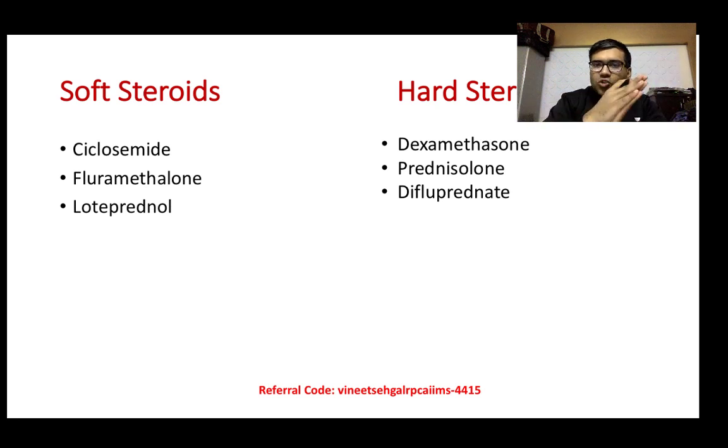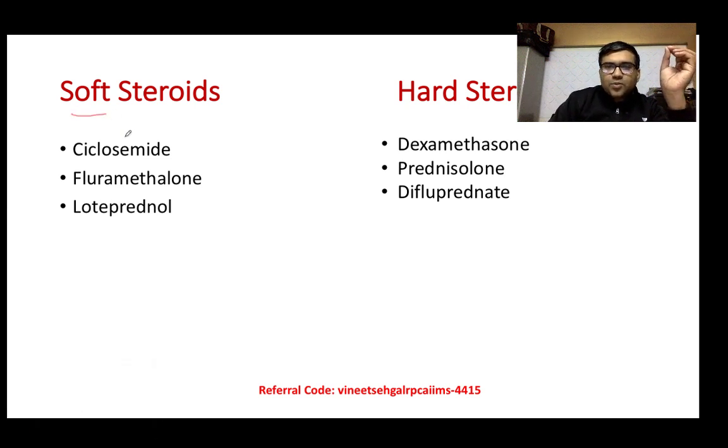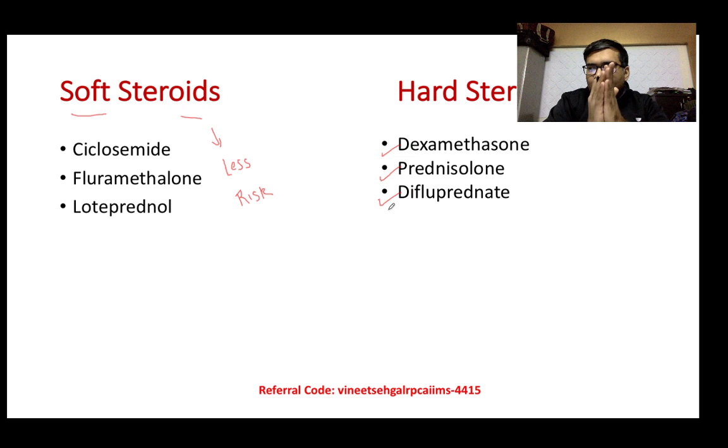Then we have either soft steroids or hard steroids. So what are the soft steroids? Soft steroids have low predisposition to cause glaucoma, so they have less risk. The hard steroids like dexamethasone, prednisolone, difluprednate have high risk to cause a rise in intraocular pressure. Any doubts, anyone till now?